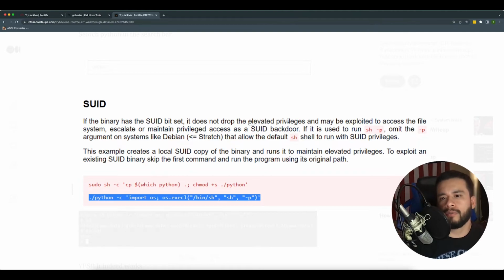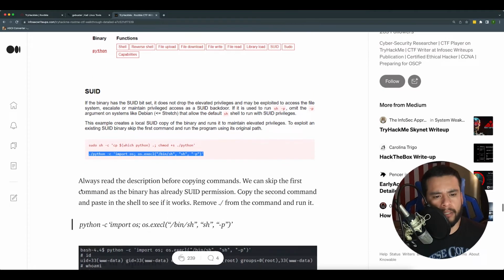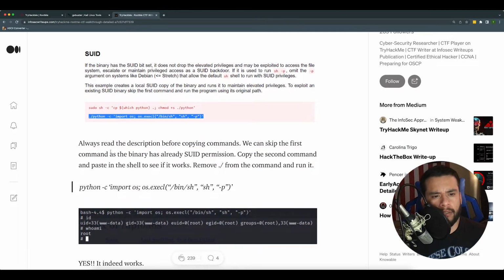If it is used to run sh -p, omit the p argument on systems like Debian that allow the default sh shell to run with SUID privileges. This example creates a local SUID copy of the binary and runs it in maintain mode. Okay. Got it. Always read the description before copying commands. We can skip the first command as the binary already has SUID permission.